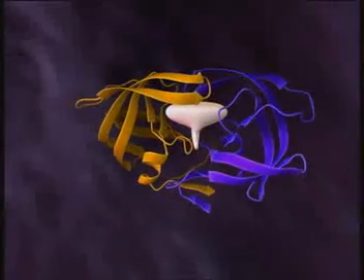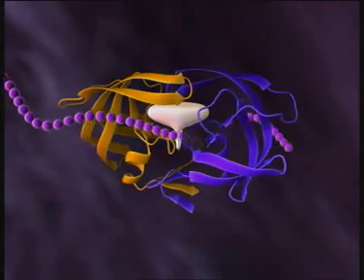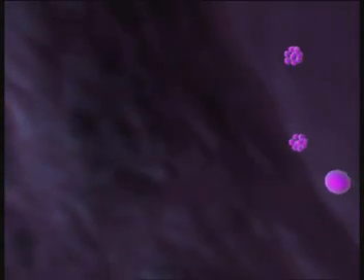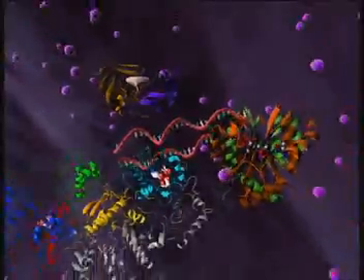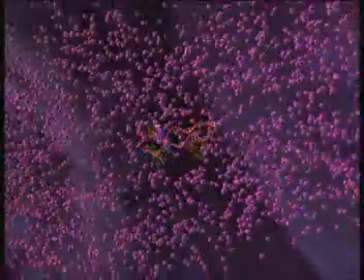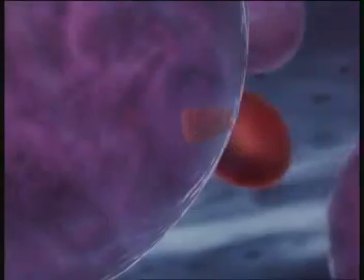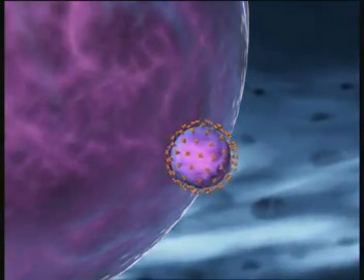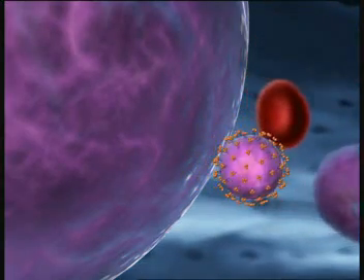This step is crucial to create an infectious virus. Two viral RNA strands and the replication enzymes then come together, and core proteins assemble around them, forming the capsid. This immature viral particle leaves the cell, acquiring a new envelope of host and viral proteins.